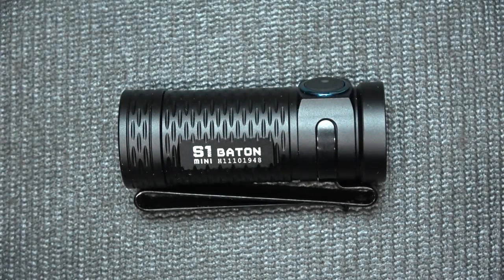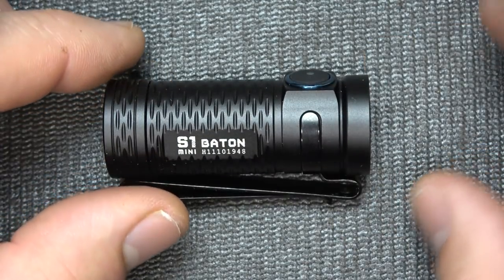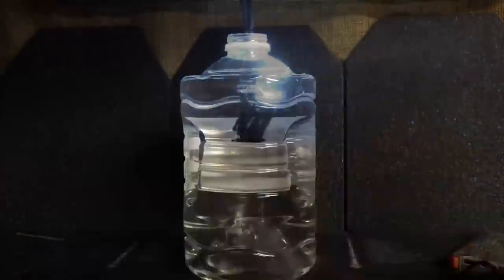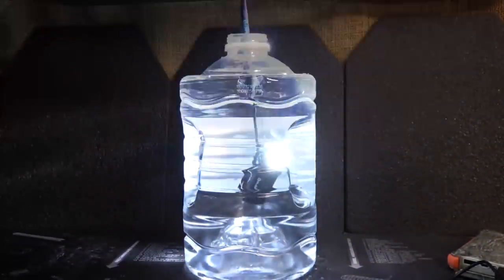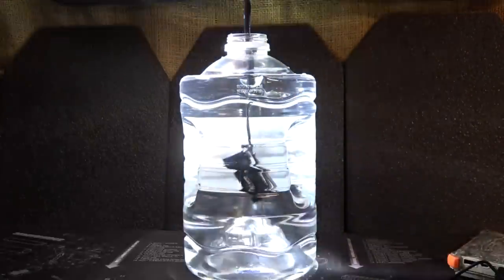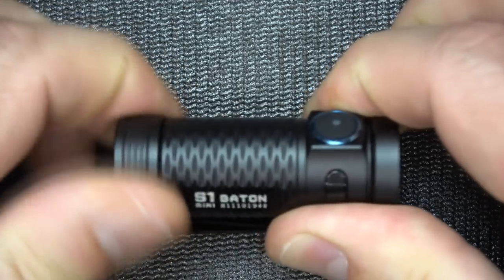Now the Olights are IPX8, which means these are submersible up to 2 meters, but not only water, it also keeps dust out. Here we're just gonna put it in the water. And you can see that it just holds up well. I've had a lot of experience putting these in pools, but our pool's closed right now, so this will have to do. And these are O-ring sealed, and so they're just sealed tight.